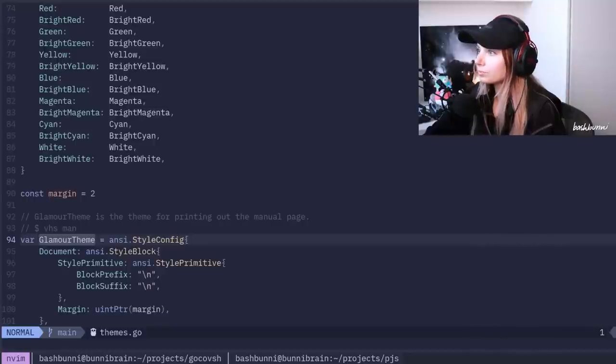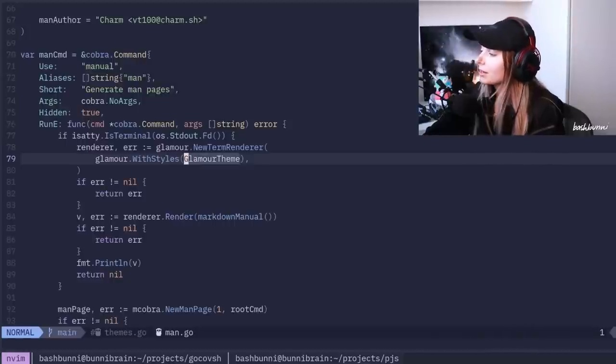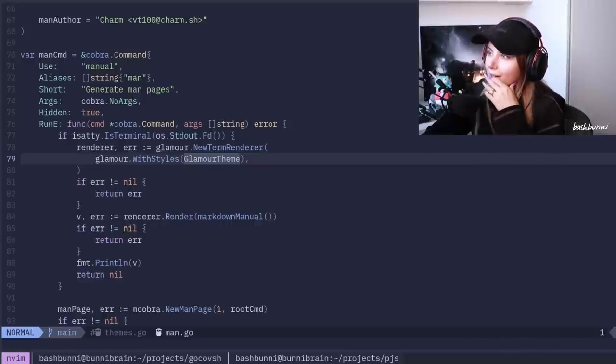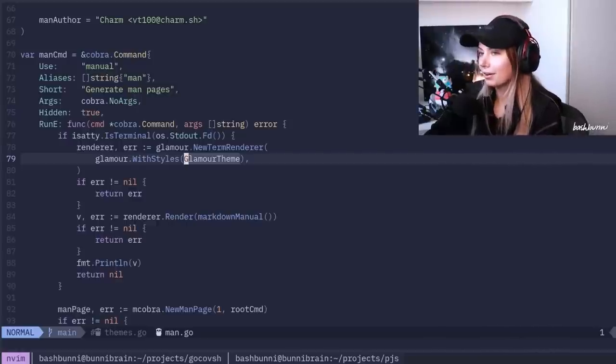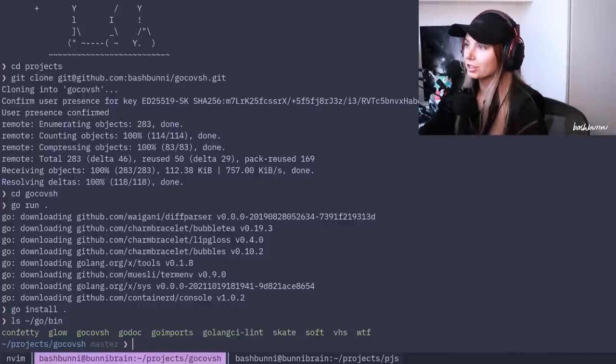for me in Neovim, I have a GR as a shortcut for basically get references. And so that way I can see any time that this variable is being used when my cursor is over it. So in this case, it looks like the glamour theme is the default theme that's being used with the new term renderer. So it looks like it's being used when we are rendering it. What we could do. So I don't know. Yeah, I don't know how applicable the VHS code is because it's kind of being used based on glamour rendering. So where you set the styles there. So maybe not actually the best example.